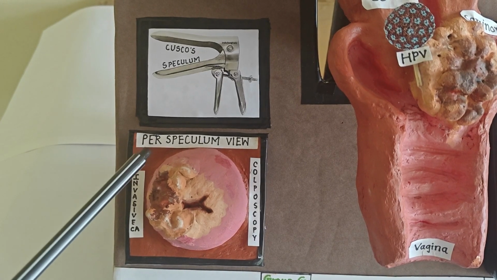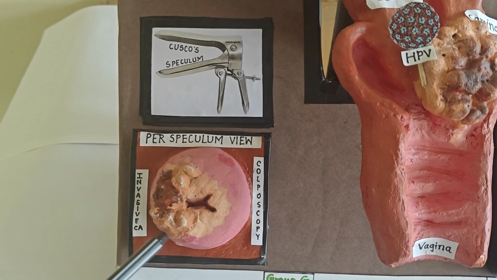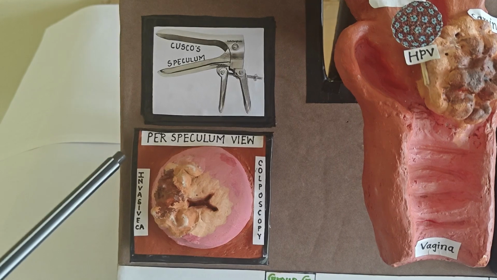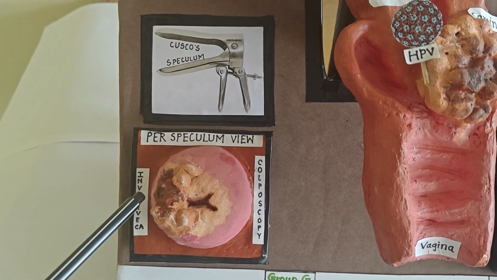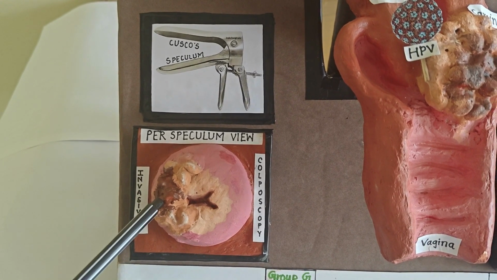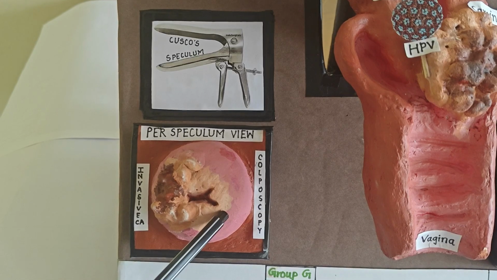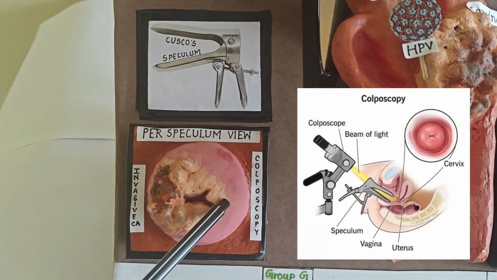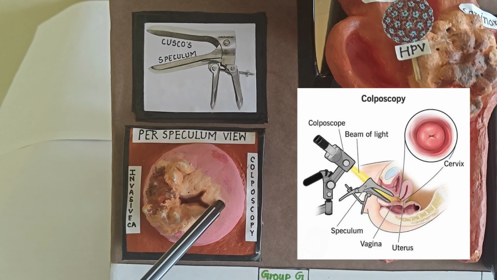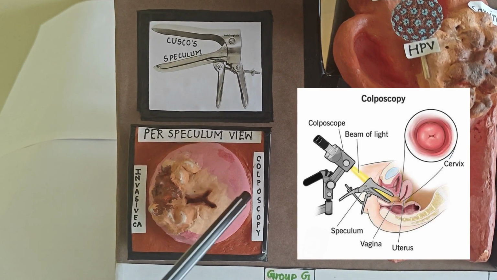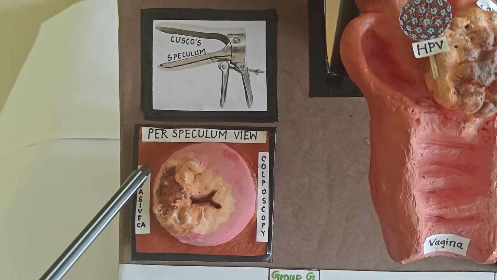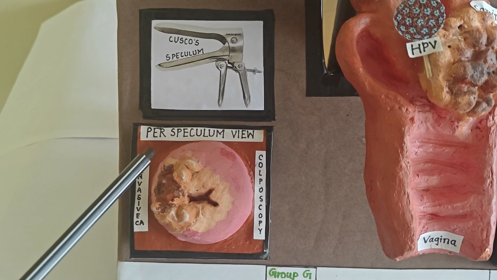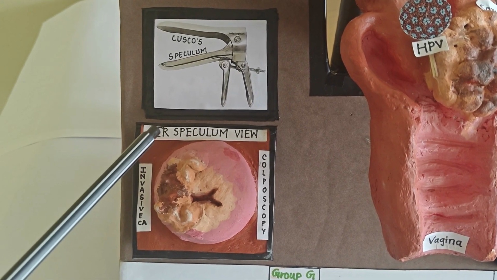The view shows two different sections, one side showing the lesion of invasive cervical cancer, which shows fungating cauliflower-like growth and areas of necrosis, hemorrhage and ulceration. On the other side, we can see the visual demonstration of the neoplasm done with the help of a procedure known as colposcopy. It is a procedure which uses a colposcope to visualize the cervix and the vagina. Here we paint the specimen for visualization, and the areas where dysplasia has occurred show changes in color.